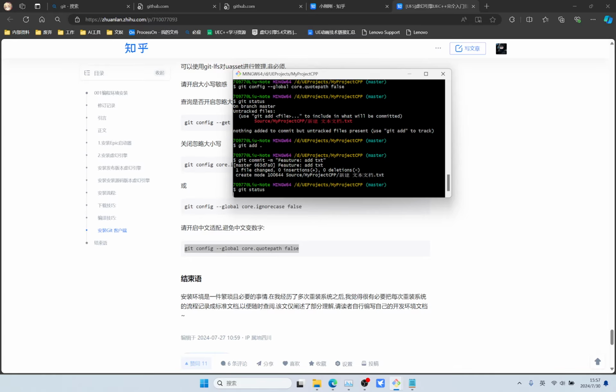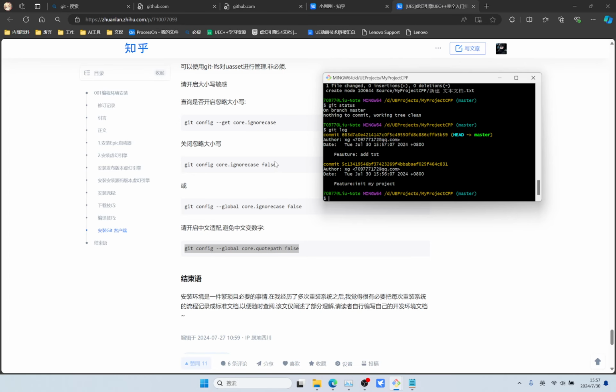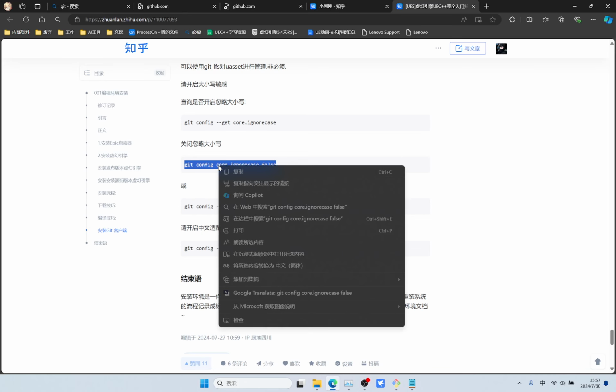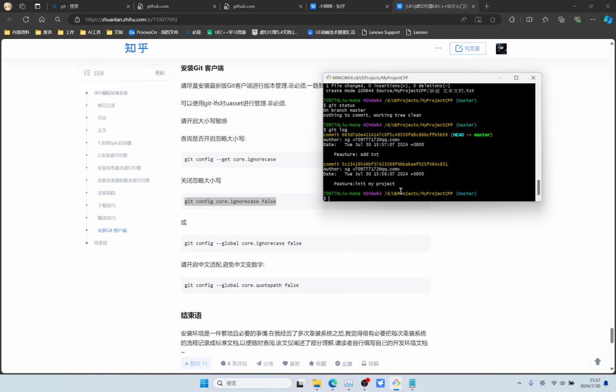Submitted successfully, right? Let's check the git log. It just means another commit was made on this branch. Then there should be no problem. And this section is still normal. We turned off the case sensitivity. Is that by default? It ignores case. You must turn it off. Otherwise, there will be some problems.